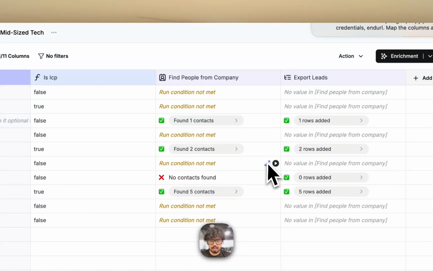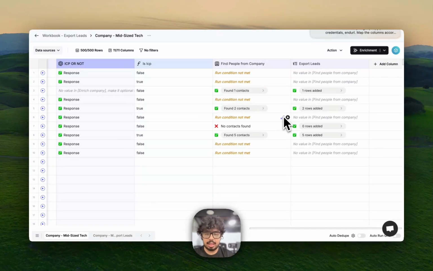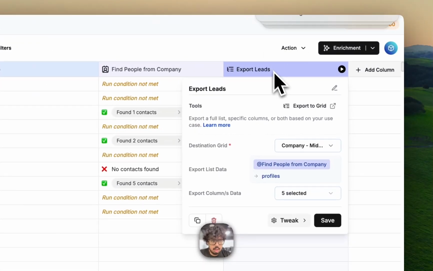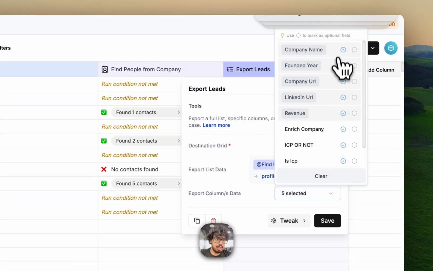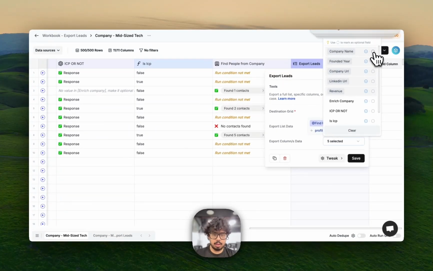Another way in which you do this is while passing these values as parameters, either to integrations or to a separate grid, or in any other intra-grid interaction, like VLOOKUP or export leads. For that, the logic remains the same. Here you would see there's an option to make them required or optional.